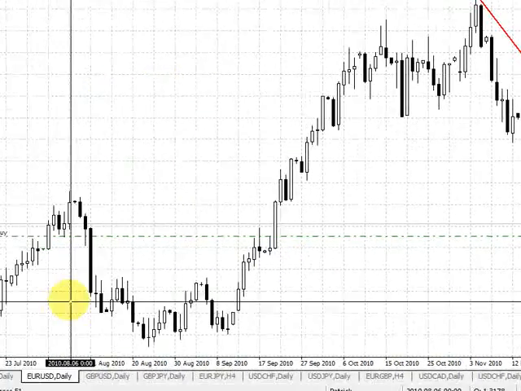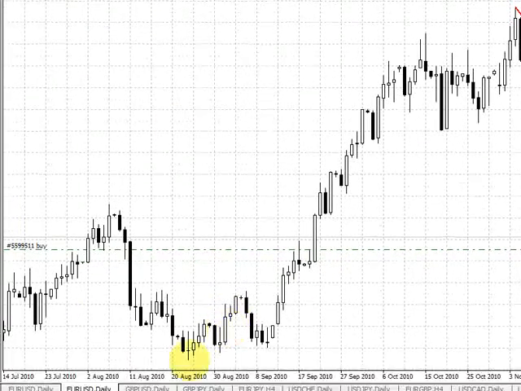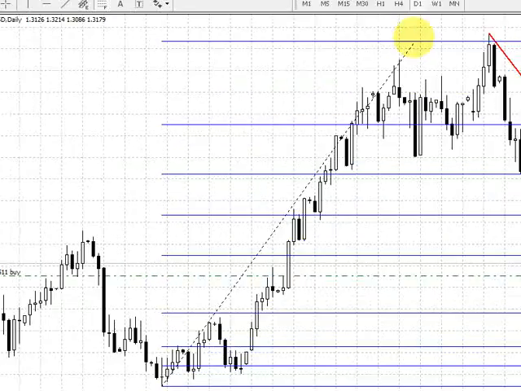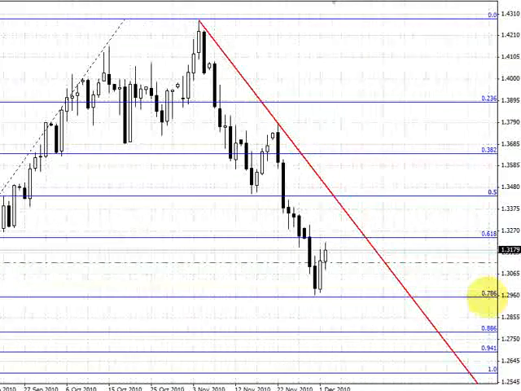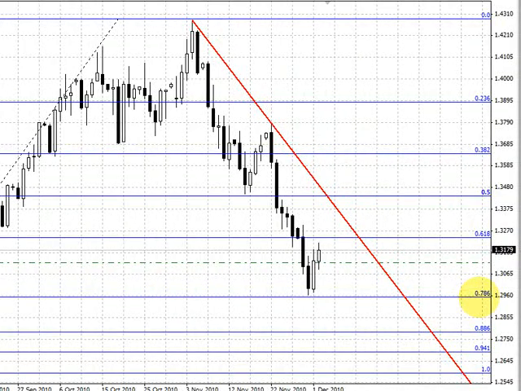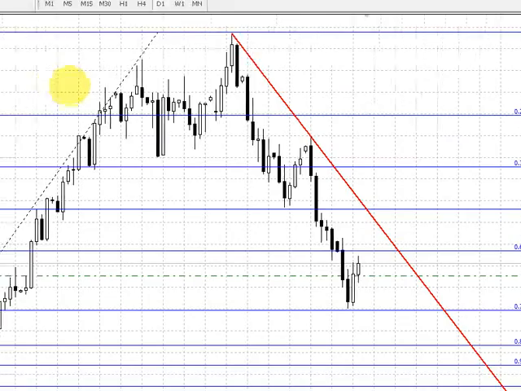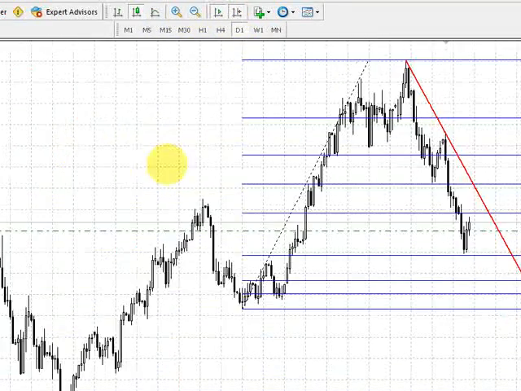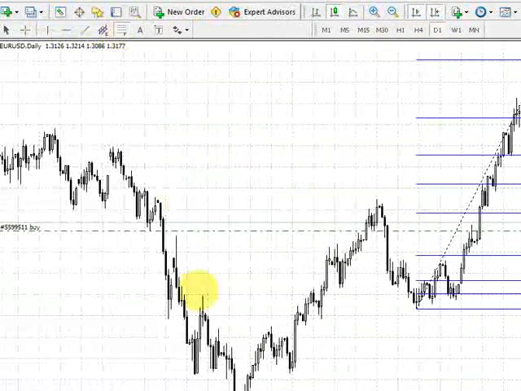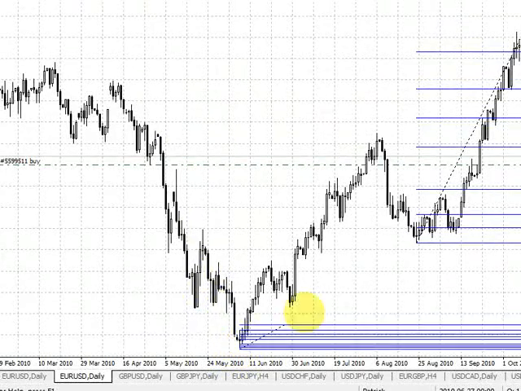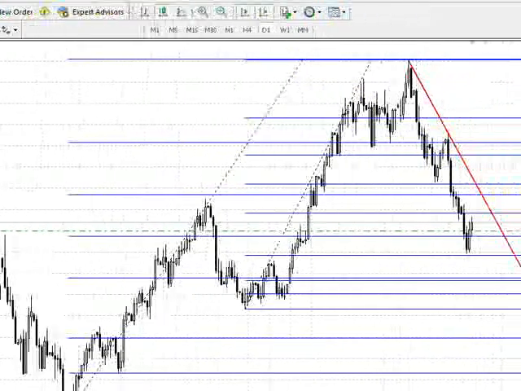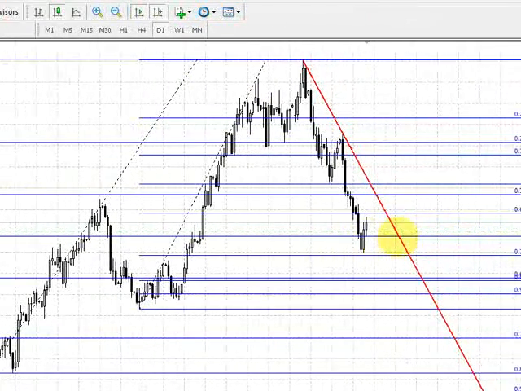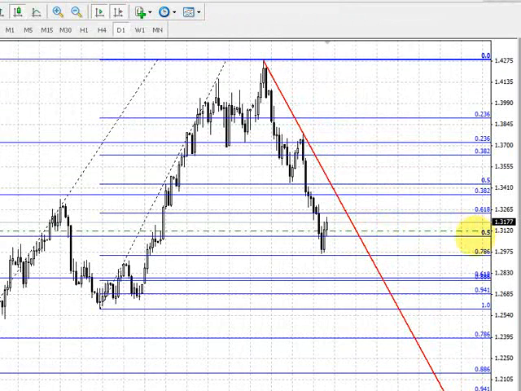Let's draw in some Fibonacci's like we did before. This is the recent low up to the recent high, and a retracement smack on the 78.6% Fibonacci retracement. If we zoom out a little, let's do another Fibonacci from this much lower low back here to the recent high. And we also have a 50% retracement as well, which is normally very strong on the euro dollar.